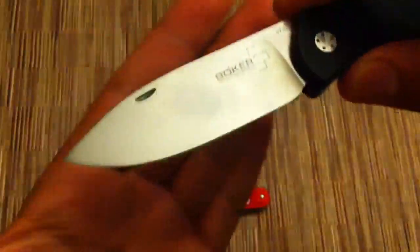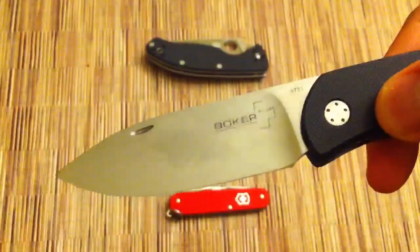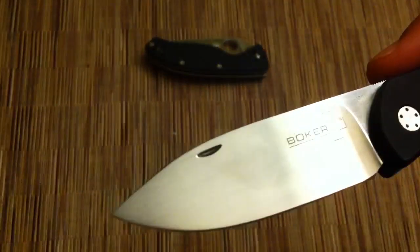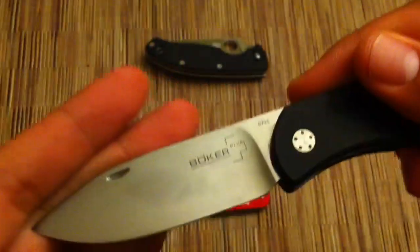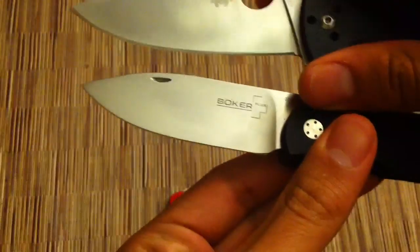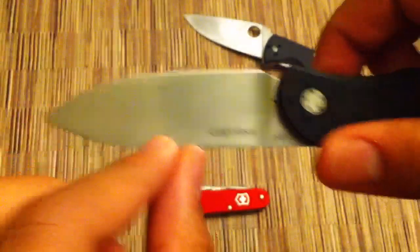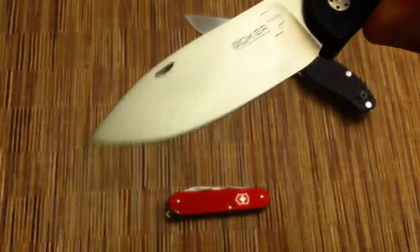So let's go on to the blade. 2 7/8 inches of absolutely beautiful 440C. This really looks like a custom, the satin finish they did on this one, and I really can't place why it looks so different than other satin finishes. If you compare it to something like the Tenacious, I think that is more of a vertical satin finish. This one's horizontal, and it's a really subtle difference, but it just makes it look so much more custom. 440C takes a great satin finish, and you can just see how beautiful the knife is. It gleams in the light, right?